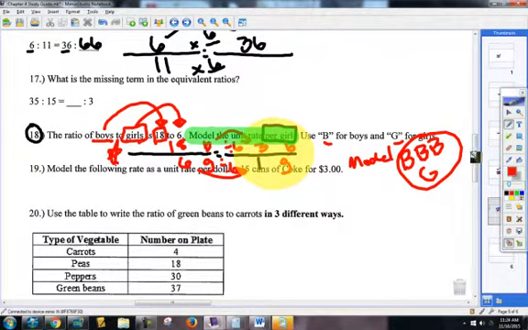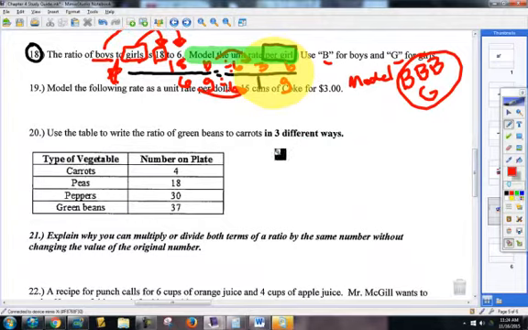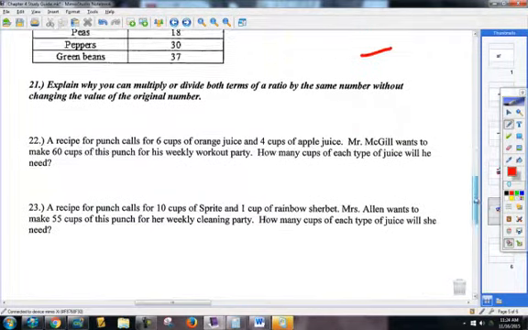Everybody good? Okay. Writing the ratio in 3 different ways. Okay. I reviewed that in the formative video also. If you need to know or look back in your notes, it's learning target number 1. Just refer back to that. You can do it with a colon in between, the word to in between, and you can put it in fraction form, right? Okay.